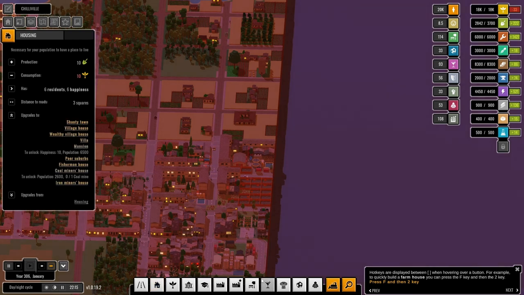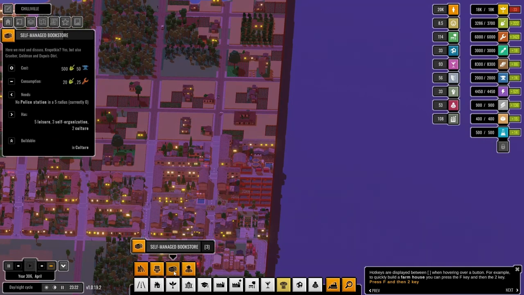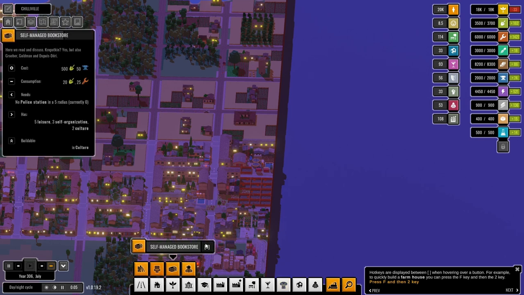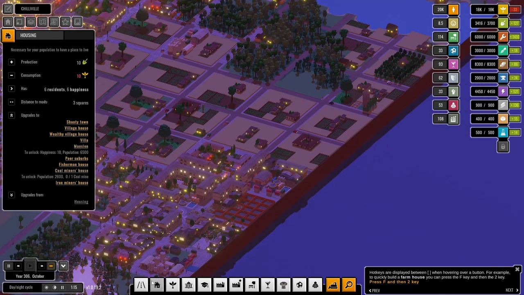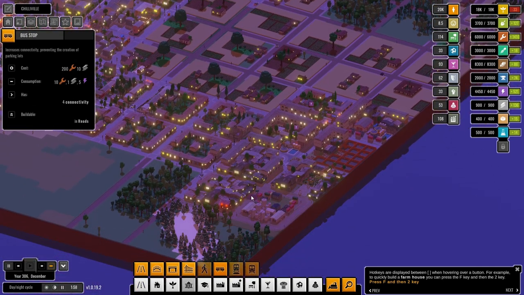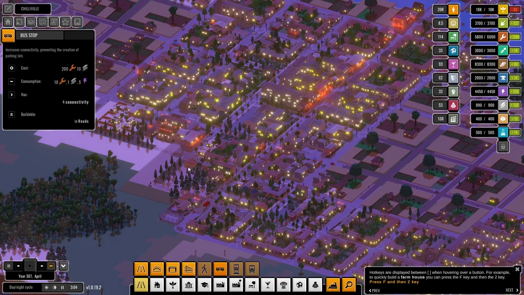Loads of houses. What can we have here? Let's go ahead and put in one of those bookshops that we need. Culture, sculpture, self-managed bookshop, and a library. Okay, very good. Ooh, food again. Do you know, I'm gonna pop in a bus stop up here. Can we have one here? Can we have one here? Okay, another one up here. This will really help connectivity.